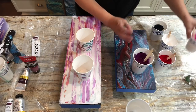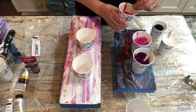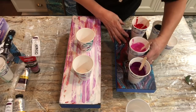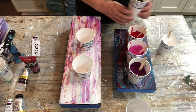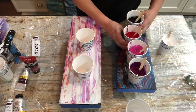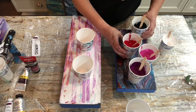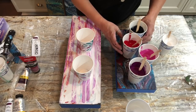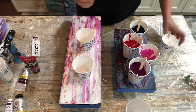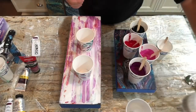My pouring medium recipe, I am taking a page out of Julie Cutts's playbook. She just did the most amazing colorful pour. She's pretty giddy about it, and I don't blame her. See if I get this right. Something like 70% glue, 20% pouring medium and 10% water. I don't know if I got that right, but that's what I used tonight. My pouring medium was Liquitex pouring medium, water, and then my glue is just Elmer's Glue-All, the PVA, all mixed up in this fine container right here.